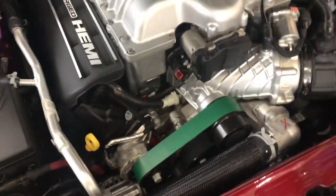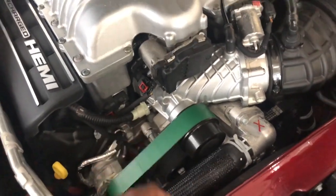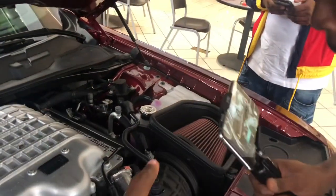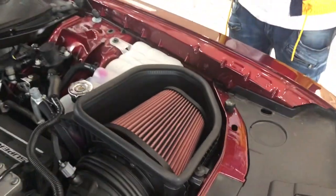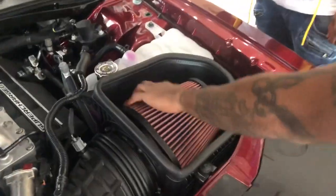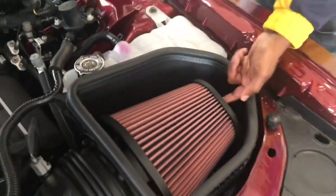Look how this yellow belt performs. I need that. Look at the pulleys, man. Look how huge the intake is, bro. Look, it's my hand right here, and I ain't got no small hands either. Look how huge it is.